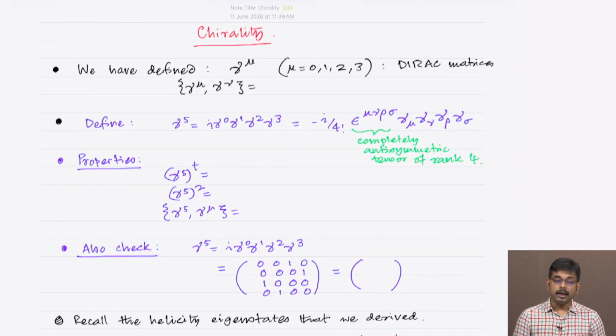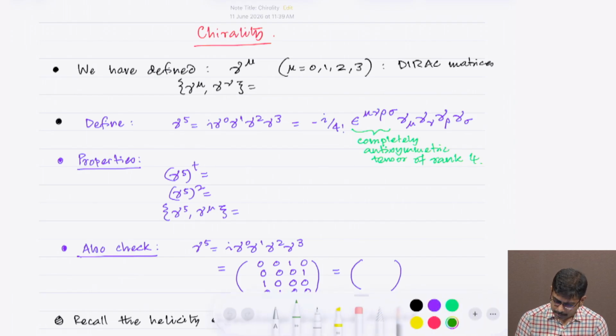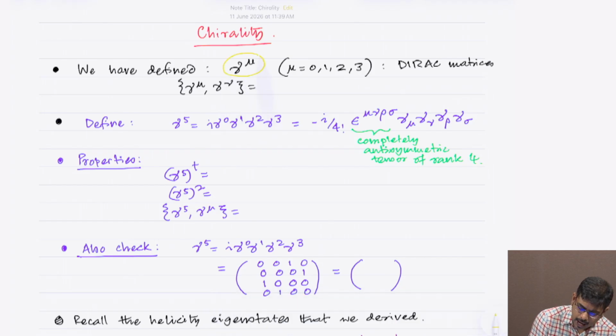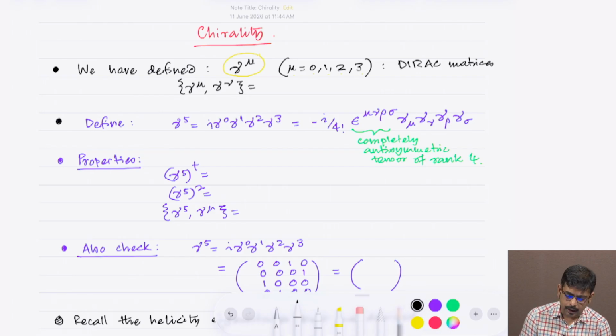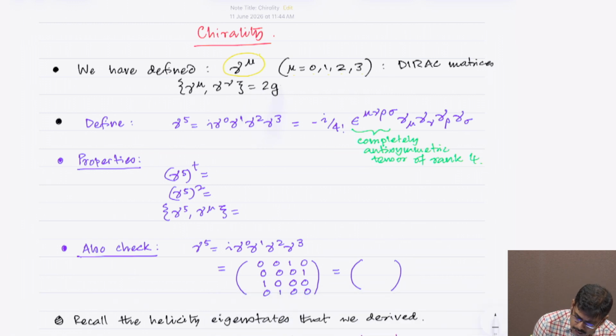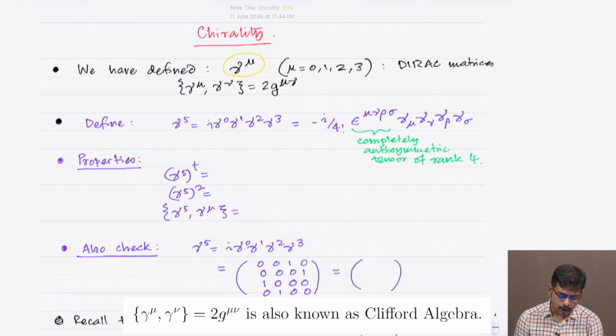All right. So you remember that a very important part of constructing the Dirac equation was the introduction of the Dirac matrices, which are called the gamma mu's. These are 4 cross 4 matrices, and mu takes values 0, 1, 2, 3. So there are 4 matrices of this kind: gamma 0, gamma 1, gamma 2, gamma 3, and there is a very important algebra between the gamma matrices, which is the anti-commutation of gamma mu and gamma nu giving you 2g mu nu. This is something that we already know of.